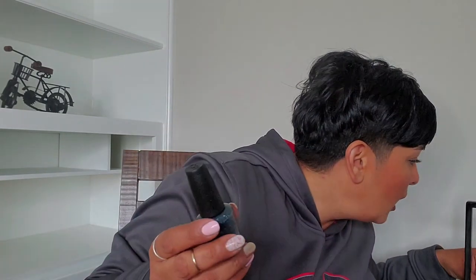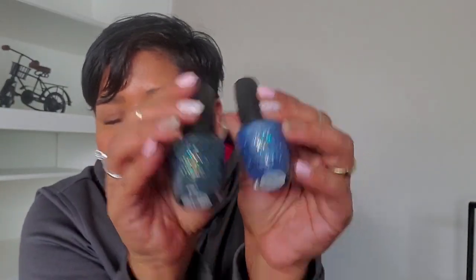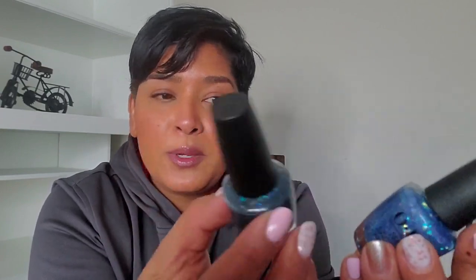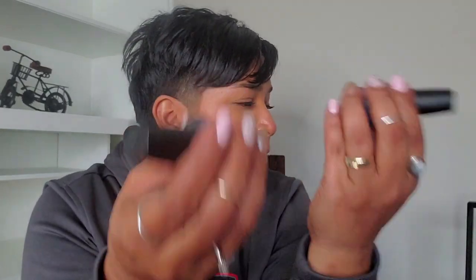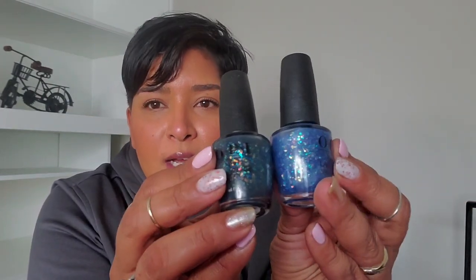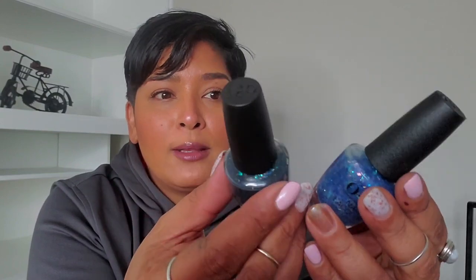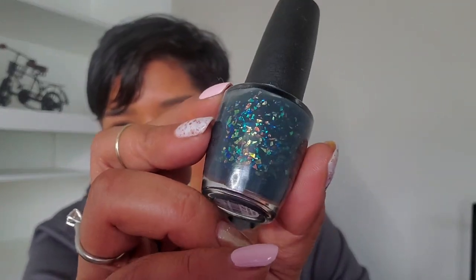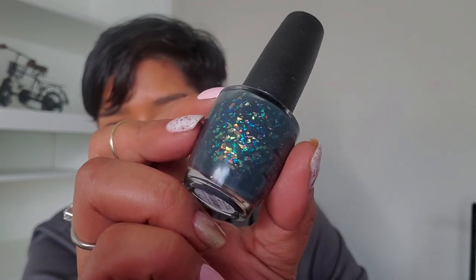Putting on the Glitz. Oh, this is a new one. I don't like it. I bought these two from, I don't know what collection it's from, to be honest. I don't remember the name of the collection, but I thought, ooh, this is so cool and unique for OPI, right? They don't experiment too much with their finishes. And so when I saw this, I thought, so cool. They're crellies, they have flakes, like iridescent flakes, both of them. This one, the base is a little bit more on the charcoaly side, but it's blue leaning and it has all those flakes. And then this one's blue.